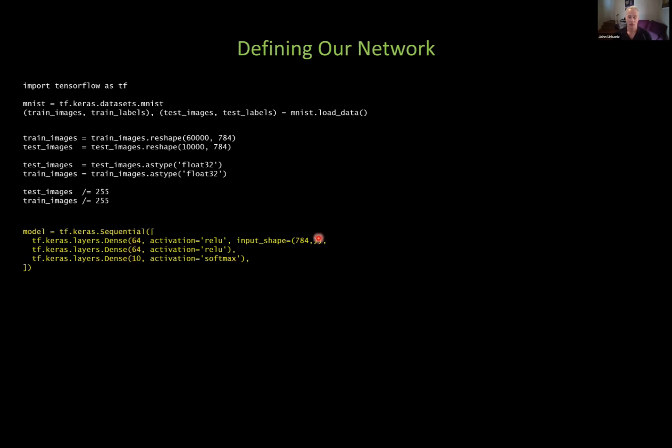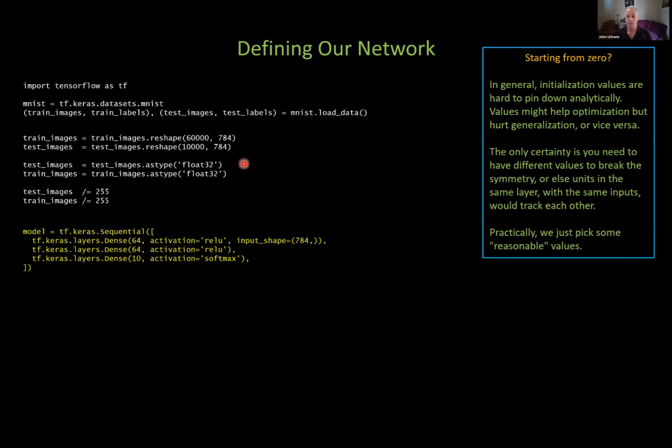And again, the input is determined by the problem, the data set for us, and the output is determined by the kind of outputs that we want, the classification. So here's the entire network. You can see how easy it is to define and to change and to play around with in TensorFlow. And again, this is the reason the Keras interface is so user-friendly.